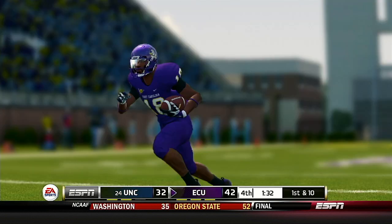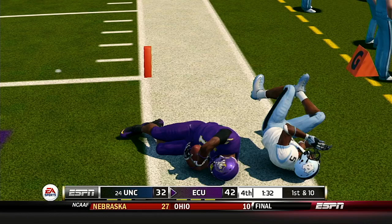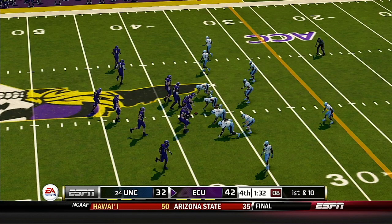Boy, the two offensive coordinators have to be loving this. In fact, you can look over at our booth next to us and see how much they're enjoying it with a big smile on their face. The defensive coordinators, on the other hand, might be looking for a pink slip on Monday. The offense just torched the defense through the air with a great passing attack on their last drive.